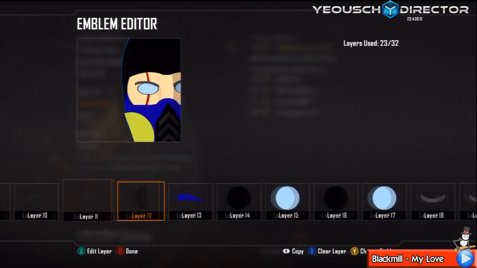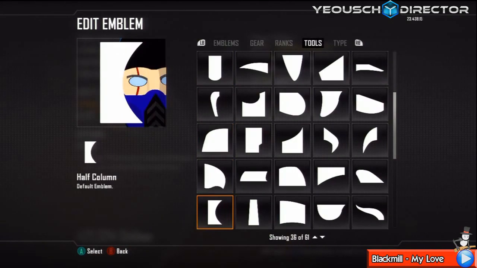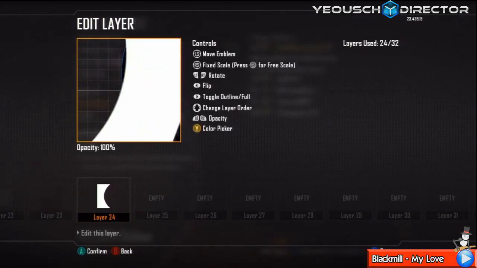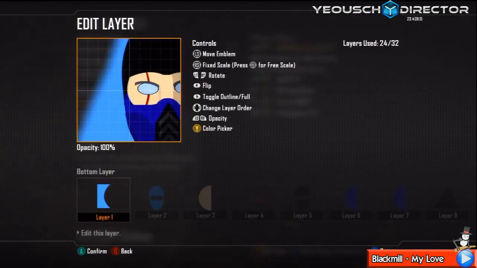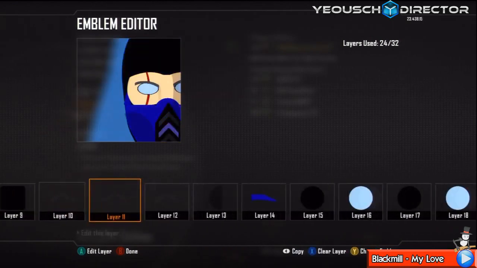Now what you want to do is grab one of the shapes that we stretch out for the gradients that we do in our emblems. Stretch it all the way out as far as you can until it starts to blur. Now we're going to make this blue, and move it all the way to the bottom. Then just turn your opacity down a bit so it's not so obvious. 60% done.